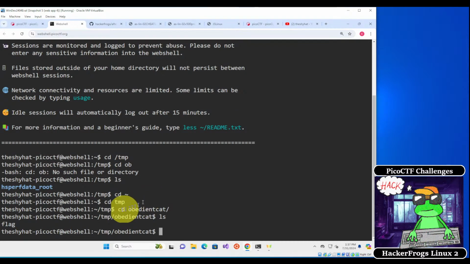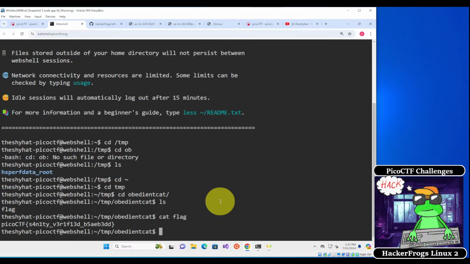After we've downloaded the flag using wget, we should have a file called flag in our directory. We need to read that using the cat command, and inside of the file there's going to be the flag contents that we need to copy.